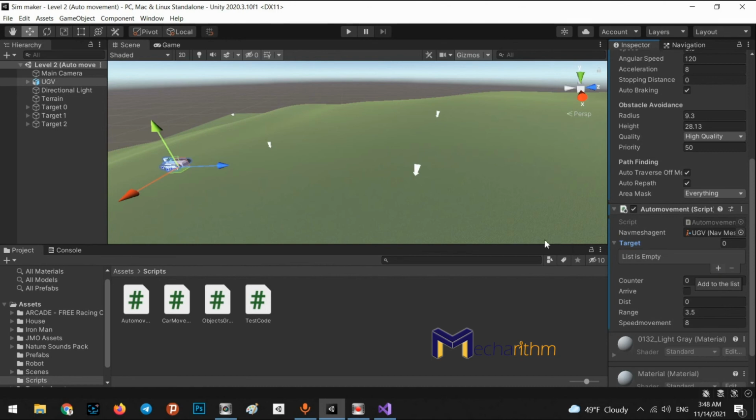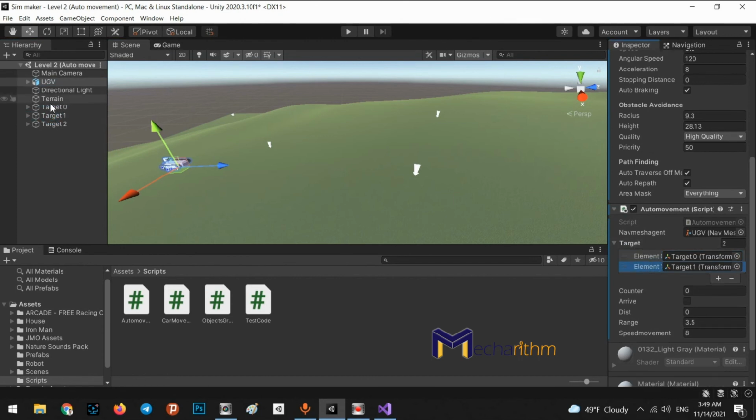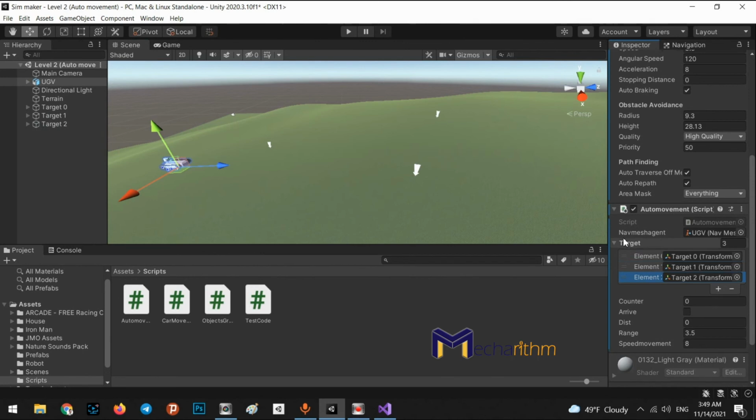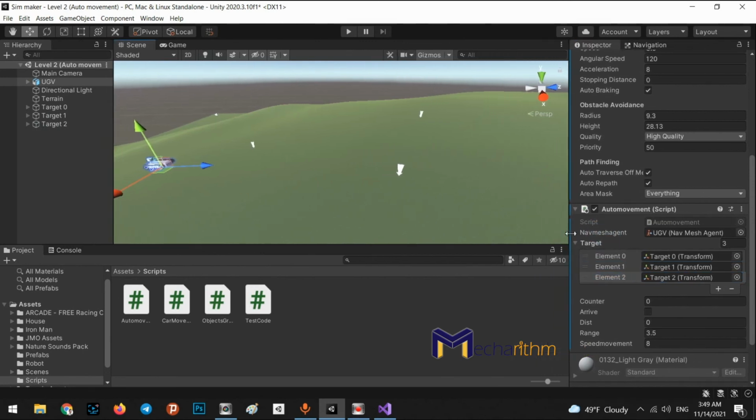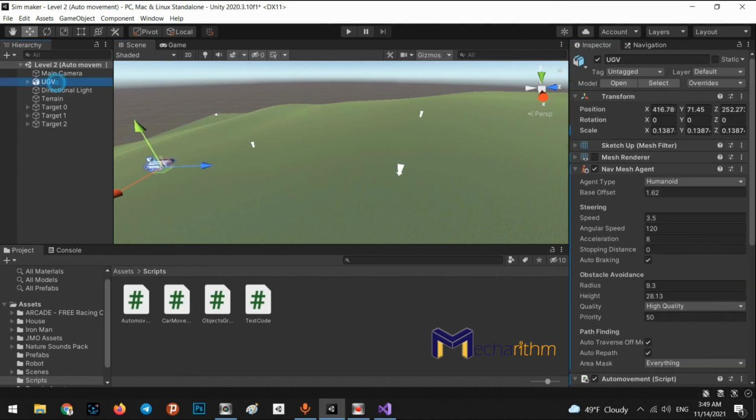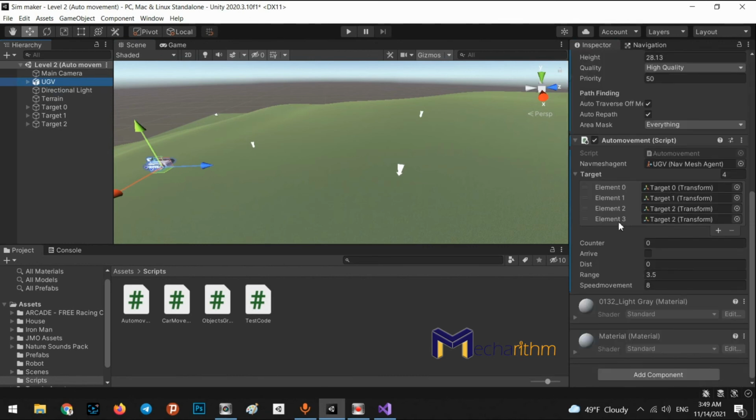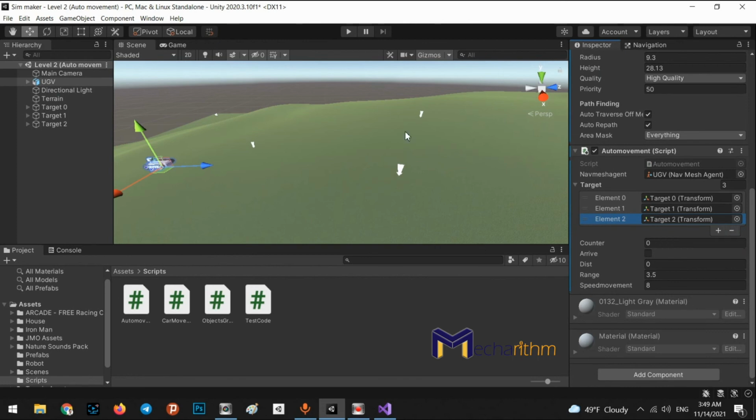So we can drag and drop our targets to this array: target 0, target 1, and target 2. As you can see, element 0, element 1, element 2. We can define several of it, but we don't need it. So click on target 3 and remove it.